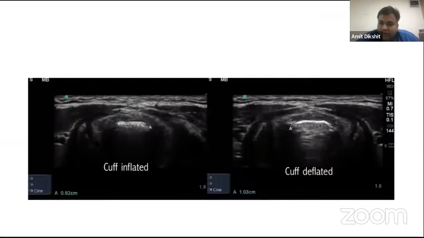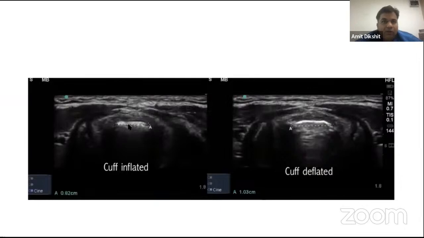One is people look at the tracheal diameter. If you have, say, tracheomalacia or scabbard trachea, it is like conducting a leak test with ultrasound. If there is a lot of tracheomalacia, when the cuff is inflated and deflated, there is not much difference in the tracheal diameter, because the trachea is flabby in tracheomalacia. So we can expect post-extubation stridor. Whereas when the trachea is quite sturdy and there is not much change with inflation and deflation of the ET tube, then that is how we conduct the leak test.